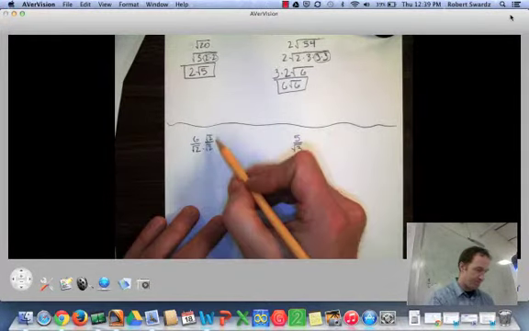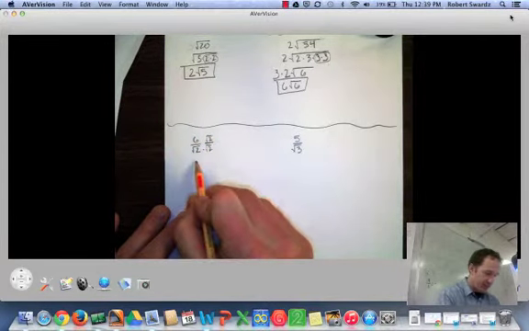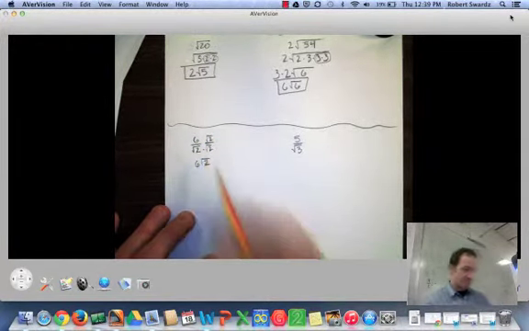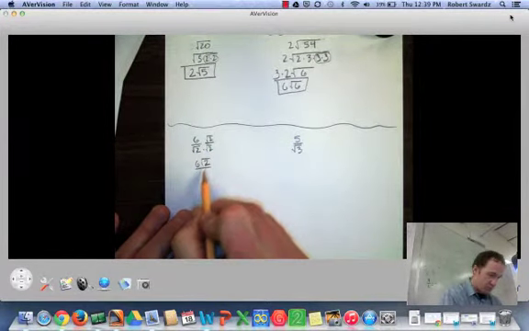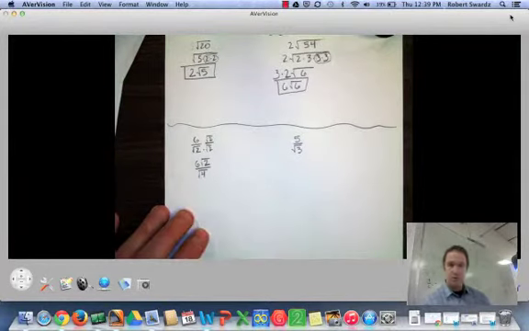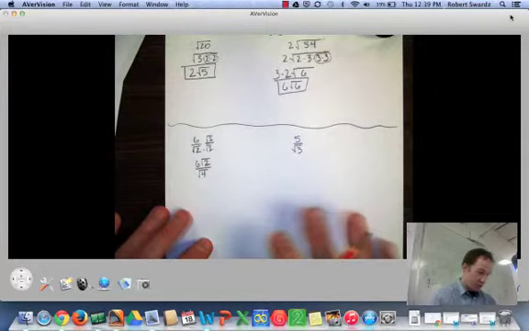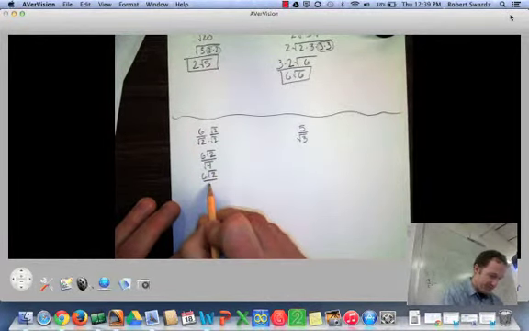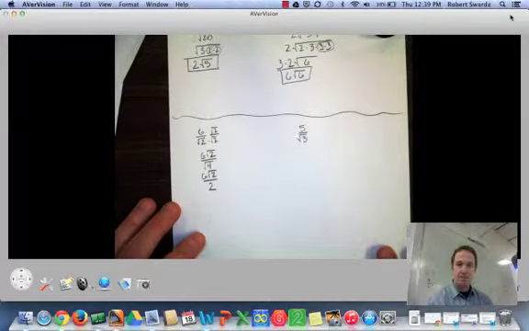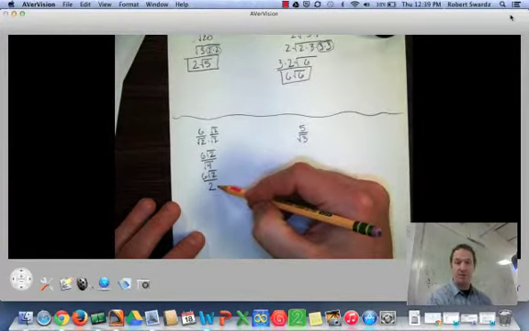Okay. Let's see what happens here. So on the top, we multiply the tops together. We got 6 times the square root of 2. Now, root 2 times root 2 is root 4. Now, what's the square root of 4? Well, it's 2. So we can make it a little better here. 6 root 2 over 2. And now notice that we don't have a square root on the bottom anymore, and that's what we wanted. No square root on the bottom of the fraction.